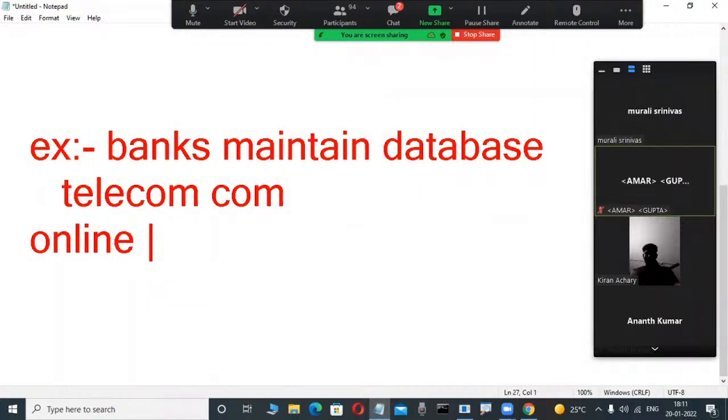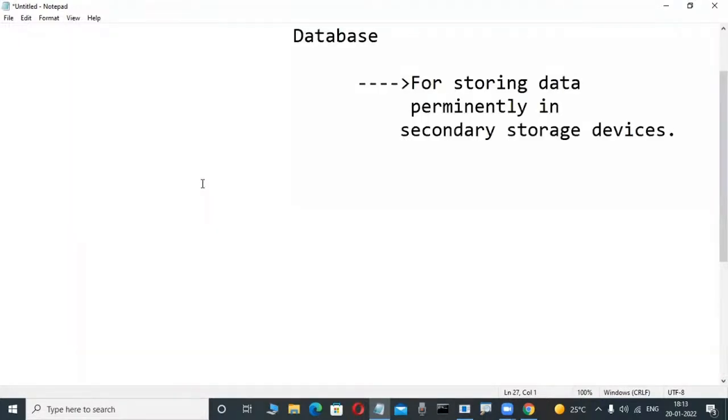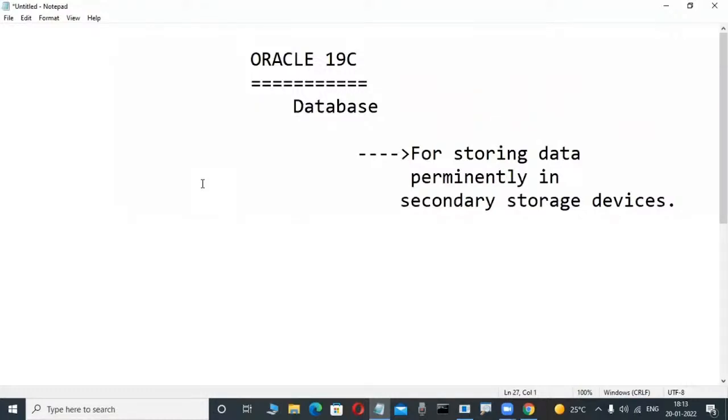Nowadays in a banking system, OTP validation is there. When we type a phone number, an OTP is generated automatically and then sent. How? Through a database application. That's why, in all the different reservations and all the things, so many real-time applications worldwide maintain databases.